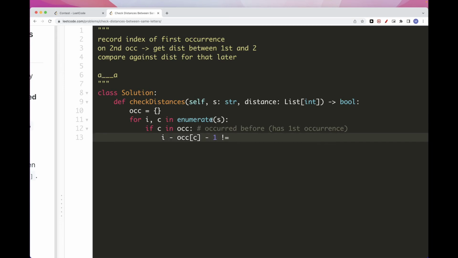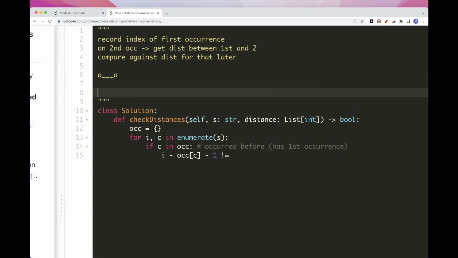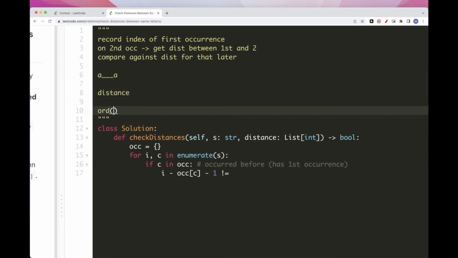So we check if it's different than the distance array. To find the index in the distance array, we can just use ord of the character minus ord of A. That would give us the index. Now you may say, why does this work? Let me show you. This is just a Python console.